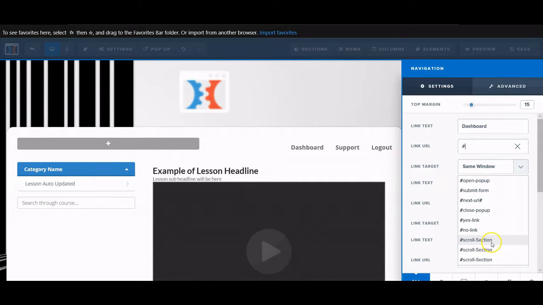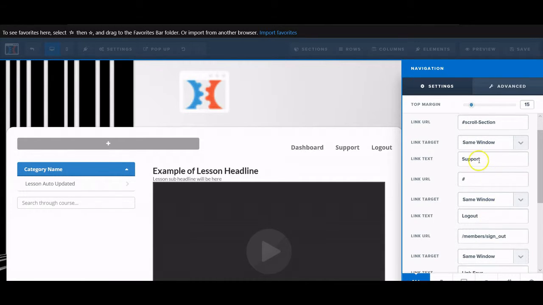We'll just say scroll section here. Support, if you have a link for support, like maybe you have another website or something like that, you could just do support.com or whatever. If you have a preferred place for them to go enter a support ticket or a request in, you could build that in ClickFunnels. Actually, you can build a support form in ClickFunnels as part of this funnel thing. That's kind of an advanced thing. I'll get into that later.